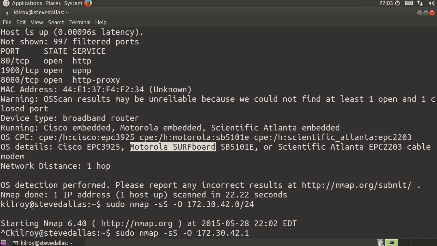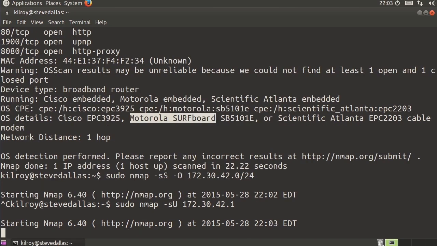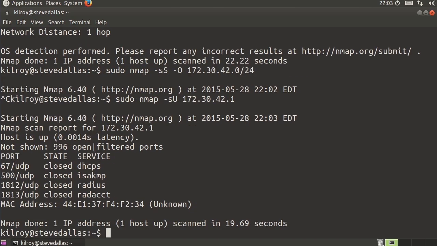And I'm going to go back to my .1. Let me get rid of the OS scan. Let's do a UDP scan. So -sU is UDP. That's also going to hit about 1,000 ports, and those are well-known ports. Now, UDP is different than TCP. With TCP, I do a handshake. So there's a well-defined pattern that we go through when we are making a connection to a system. With UDP, that's just not the case.